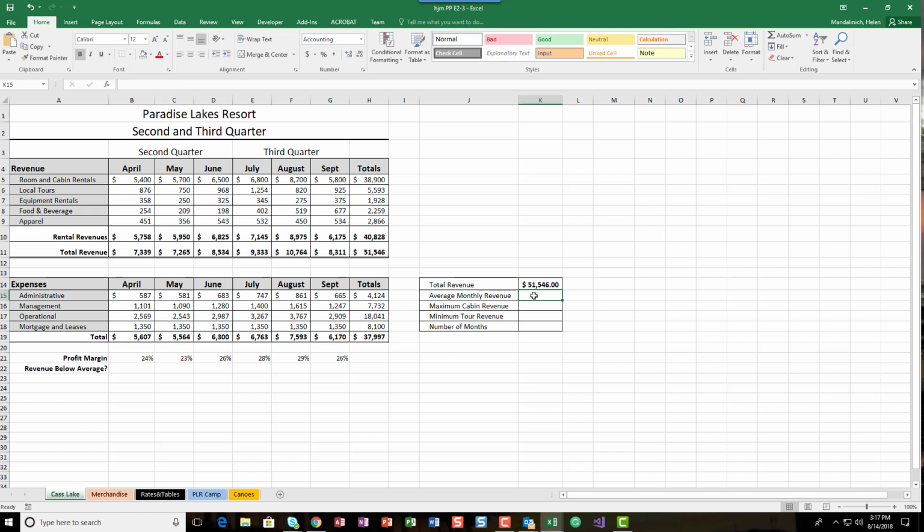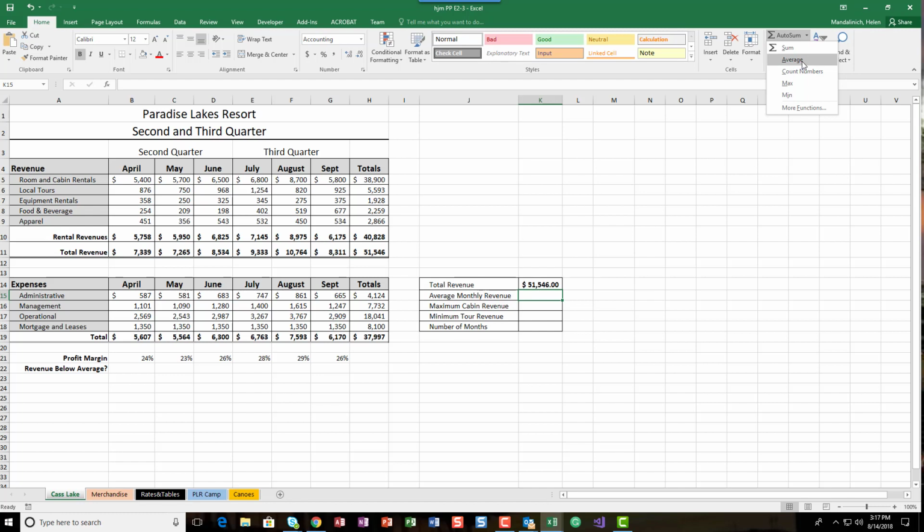So this time we want to look at this average monthly revenue. So we need to figure out, first of all, where the revenue is, but for each month. That's still this same set of numbers, but instead of the total, we want to figure out the average. So the easiest way to do that is go up to where it says auto sum, but use the arrow to the right. And if you look at that, it'll show 5 common statistical functions that are used: sum, which we already know, average, a count of numbers, the maximum value, and the minimum value. And then there's a pathway to more functions.